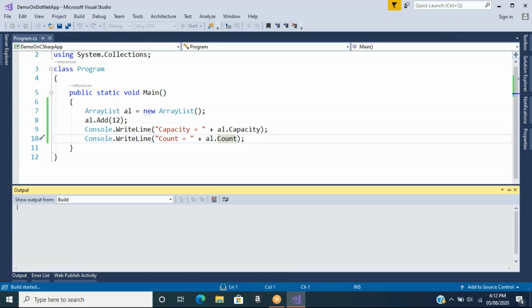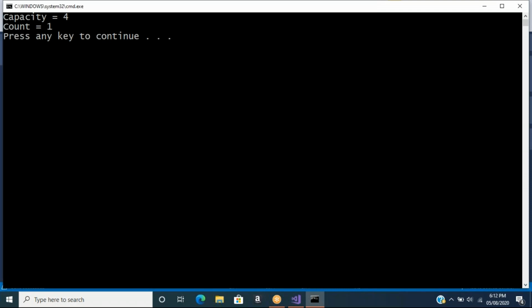Output should be. Yes. Capacity 4 and count 1.